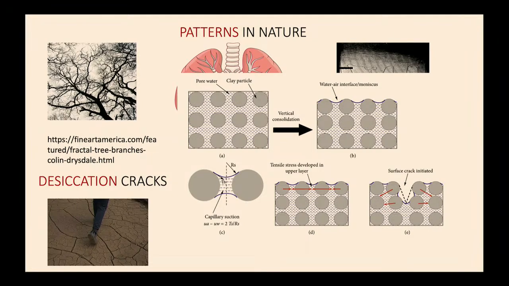And then as evaporation happens, you have a capillary contribution that develops, there's a vertical consolidation of the material, the sample becomes thinner, you have this meniscus that forms, the pore pressure goes up, because remember we are talking about really, really tiny pores here. These are like maximum micron sized pores, so that's 1 over R, so the pressures are huge, you could have capillary suction, but in any case, there are tensile stresses that develop in the top plane, and then you get surface cracks that form, and this is a picture that I got from here.